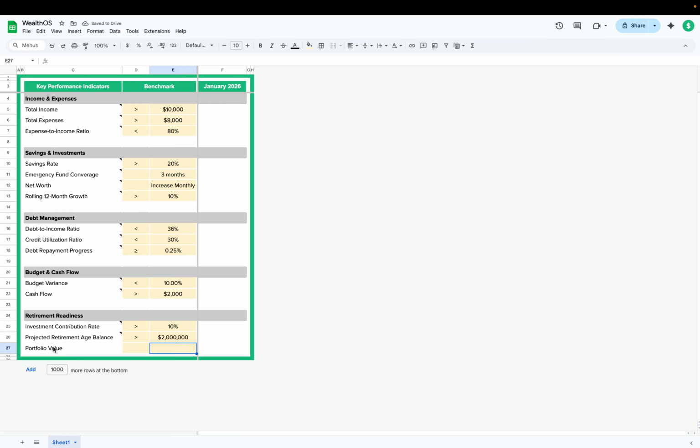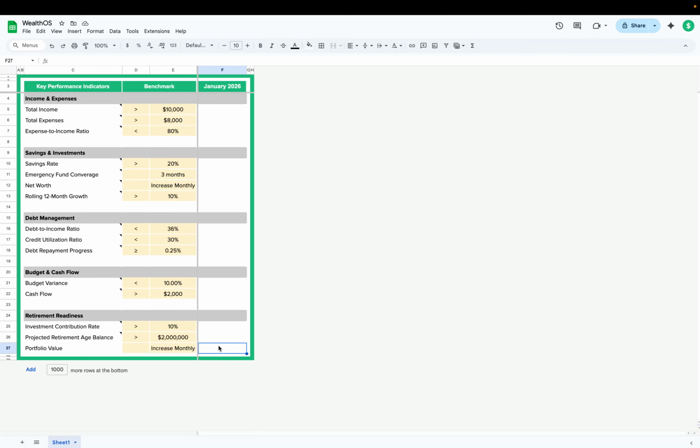And then the last one is our portfolio value. And we just want that to be increasing monthly. And the reason we want to just increase it monthly instead of setting more of a number benchmark is because we can't control the market. We don't want to control the market either necessarily. We don't want to be trying to time the market. What we're going to be doing is just wanting to increase monthly. And I think that's pretty much common sense. But yeah, all these things I think are beneficial in tracking your overall financial picture.